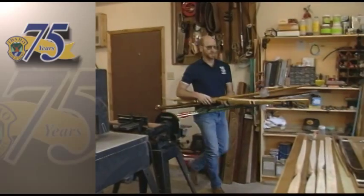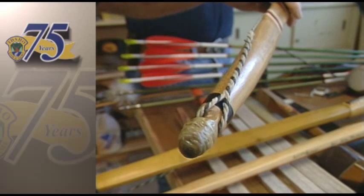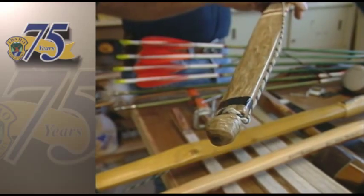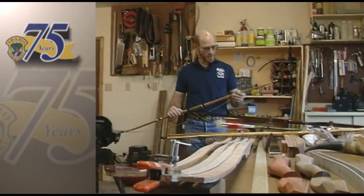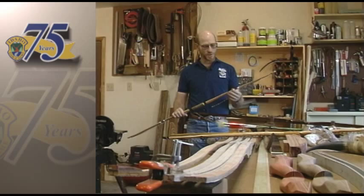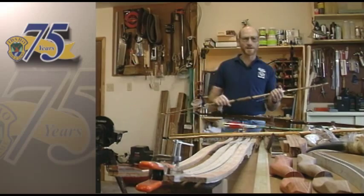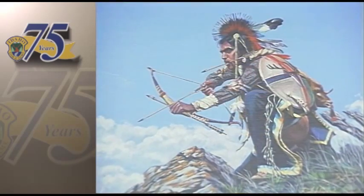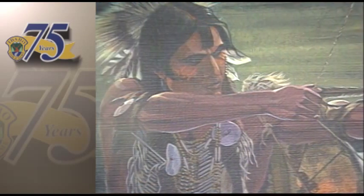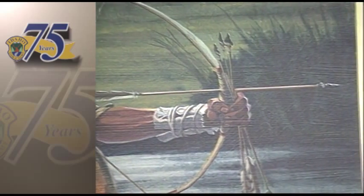Today, Nick will show us the steps involved in constructing a laminated English longbow, but he also builds traditional bows from other cultures. This is my rendition of a Plains Indian flatbow. This one's made out of black locust, a common tree around here, but it's also been backed with sinew, which are animal tendons, commonly used in the old days for backings on bows. Unlike the English longbow, which was a weapon designed for foot soldiers, the Plains Indians used their bows primarily from horseback. As a result, they built bows that were much shorter and easier to manipulate.